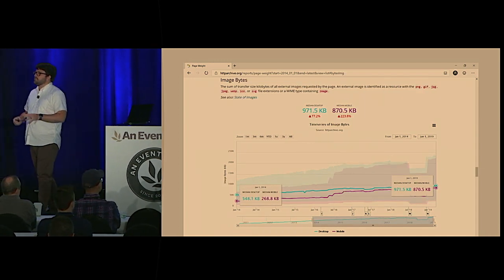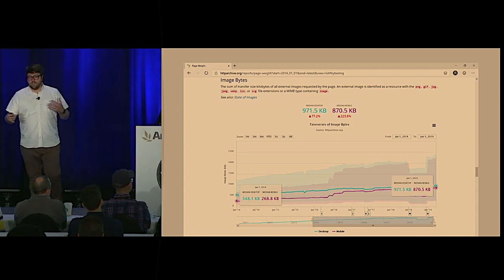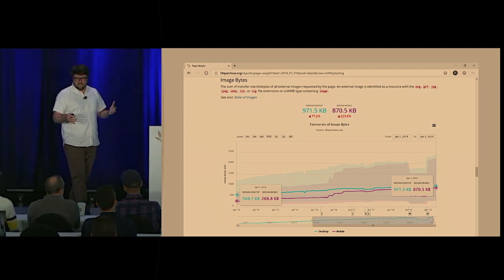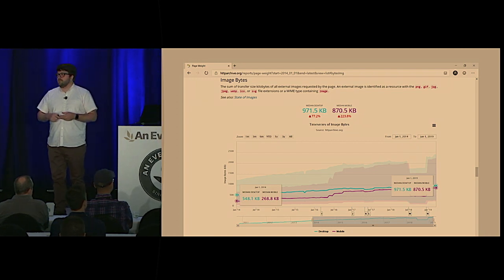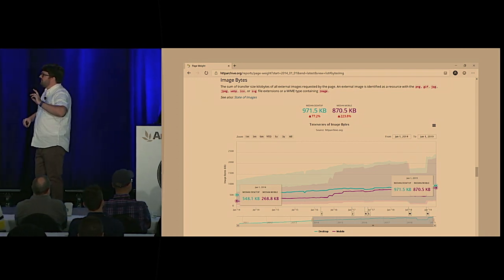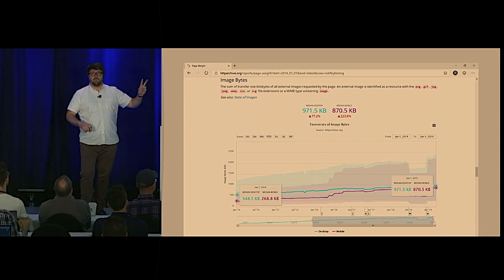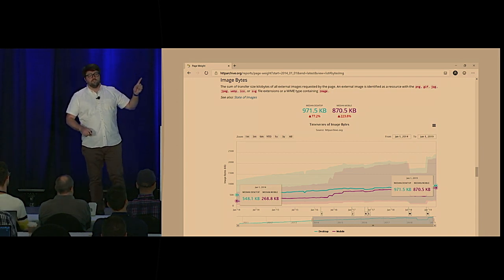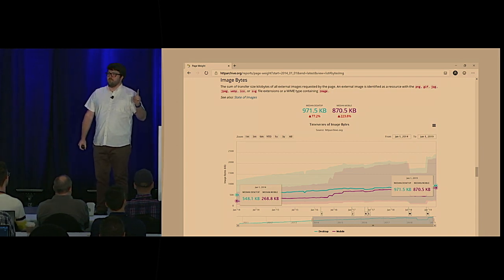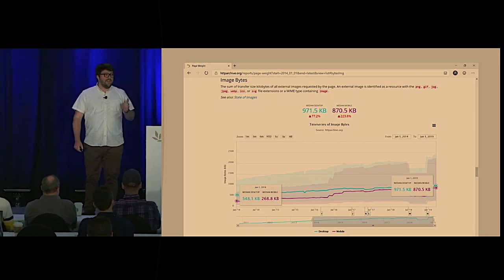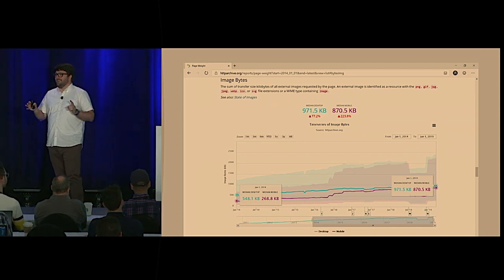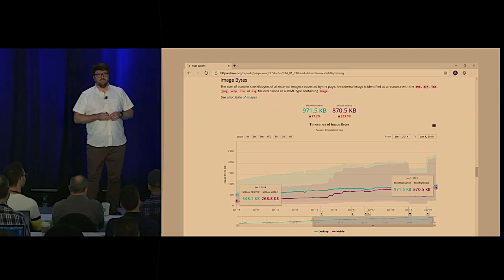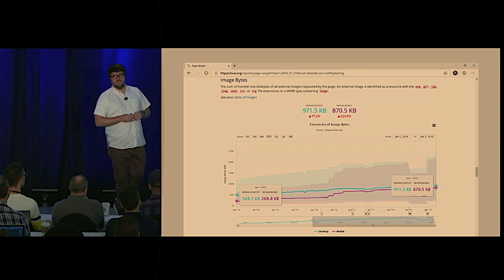Images. This is where most of it comes from. Images have gone up about 600 kilobytes or so in the last 5 years. We're sending more images in. And so I feel two conflicting ways about this, right? One, you absolutely have an image problem on your website. I just want to tell you that. I will bet you $100 I can find an uncompressed or unoptimized image on your homepage right now. Bet you $100 I can.